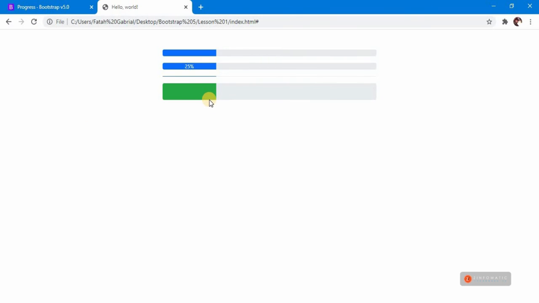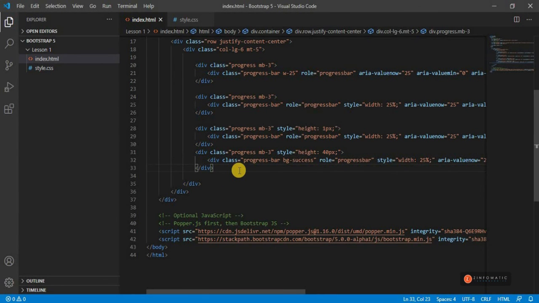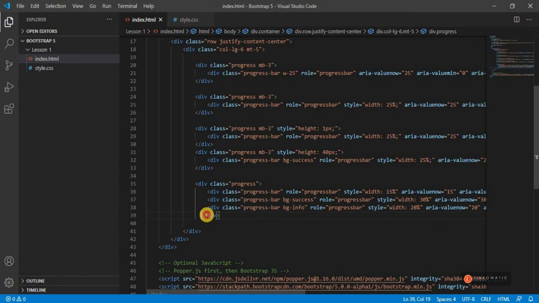The same way we have bg-primary, bg-warning, bg-danger, bg-secondary, and all of the other options. We can also give a stepped version of the progress bar. For example, 25% of this, 35% of that. You can specify it like this. In order to get that one, what we can do is get this snippet. Now you can see it's a nested snippet here. We have progress-bar, and then we have bg-success, and then we have bg-info.